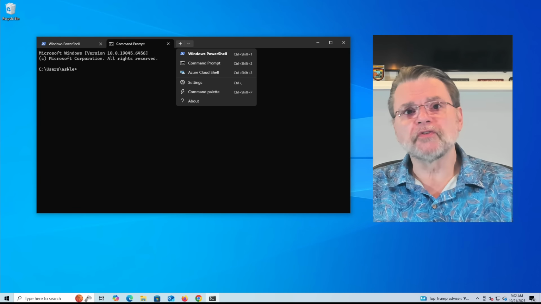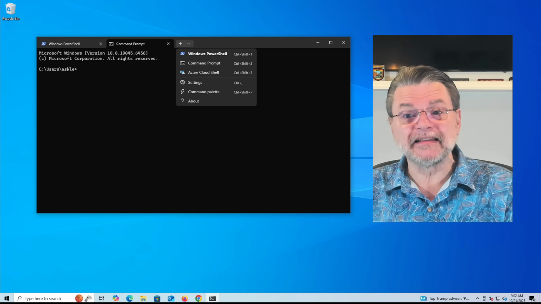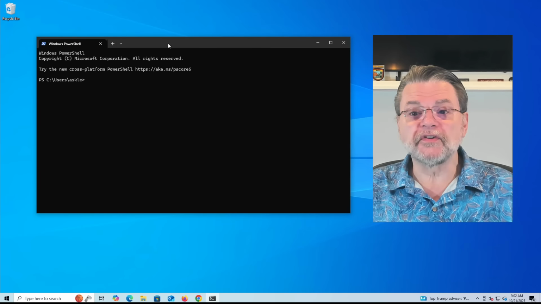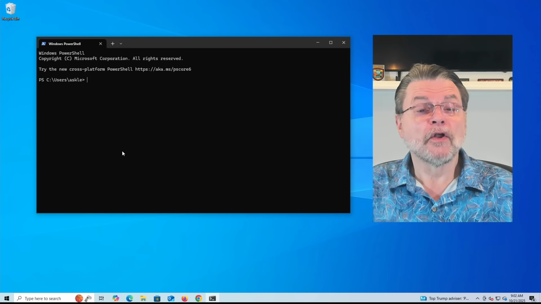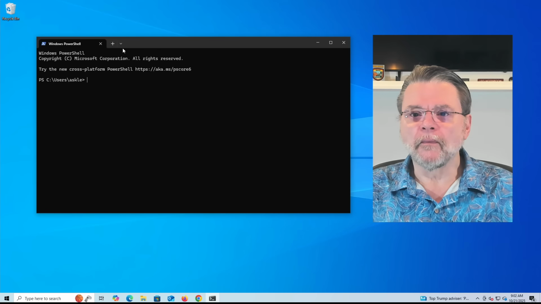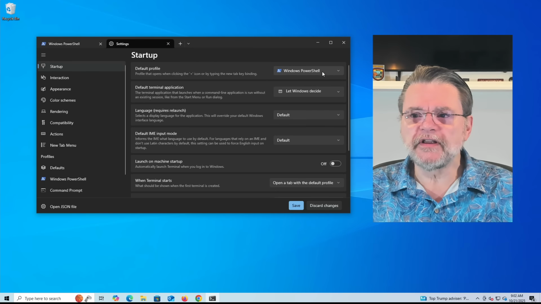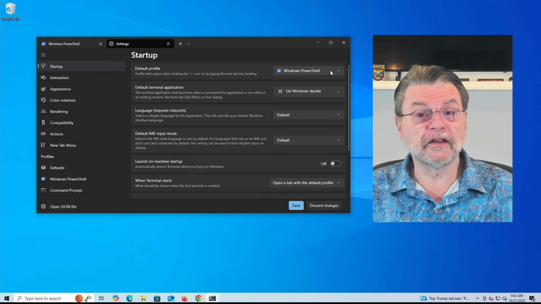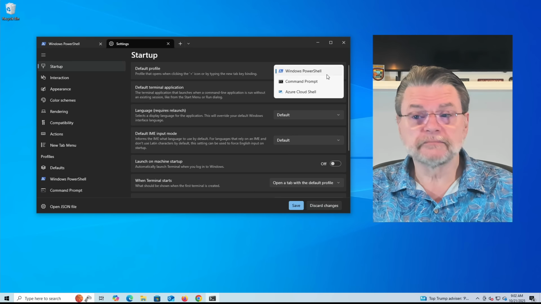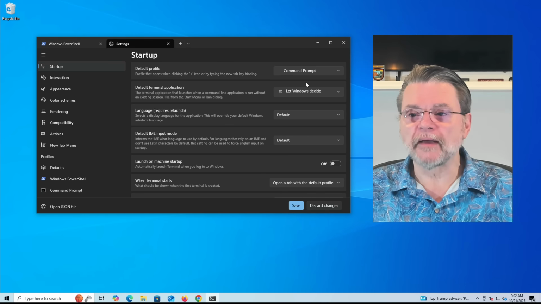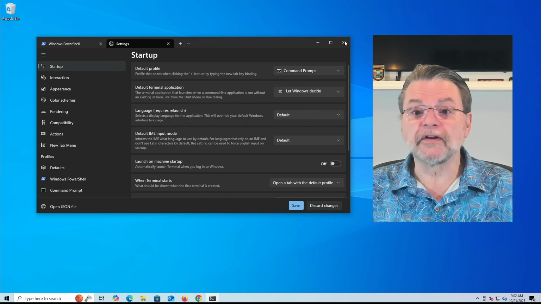So, which of the tools opens by default when you start Terminal is something you can select in its settings. We saw that when we started this one, it came up with Windows PowerShell. What if we wanted to start with Windows Command Prompt instead? Well, we hit that drop-down, we go ahead and hit Settings, and this default profile is what we want to change. The default profile can be whatever is available. I tend to prefer running with Command Prompt. I'll talk about that in a second. We'll hit Save. Now I'm going to go ahead and close Terminal.